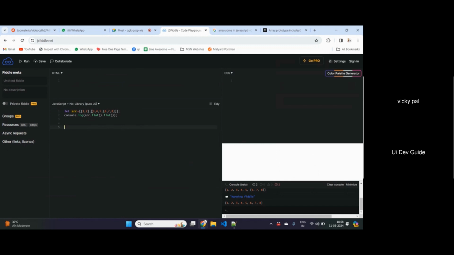So if I have nesting of 10 levels, then there is a different argument that we have to use. We can also achieve that using flat, and put Infinity in that.